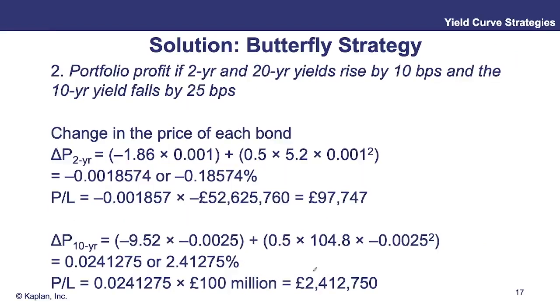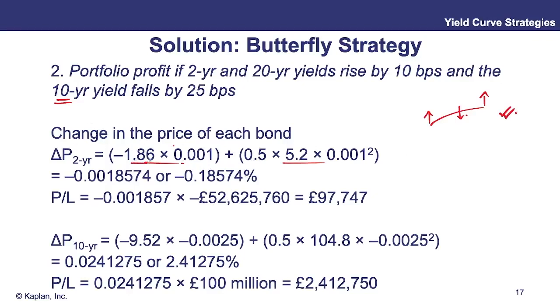Now, we constructed the trade, and then we're told that the 2 and 20-year yields rise by 10 bips, and the 10-year yield falls by 25 bips, and that was our trade, wasn't it? We were trading a decrease in curvature, a frowning less, a positive butterfly, however you want to frame it. That was our trade. So we're going to see profits here. And what you can do is go through the duration and convexity adjustment formula for each bond and essentially then apply it to the market value weight that you've taken.